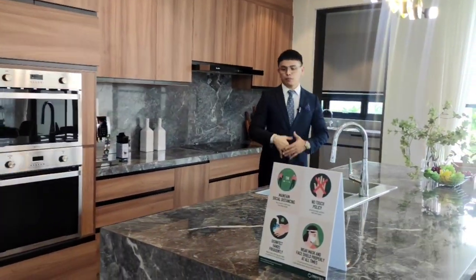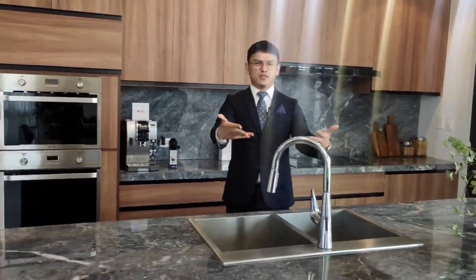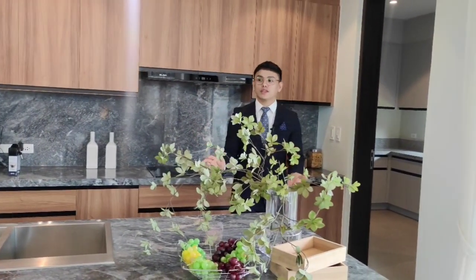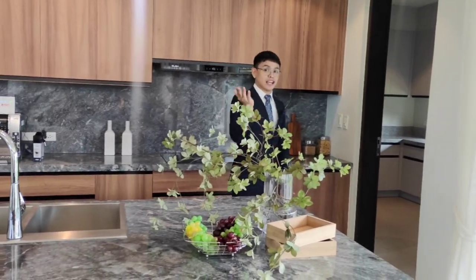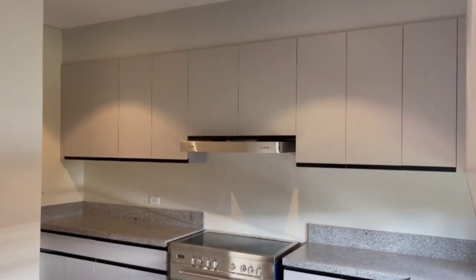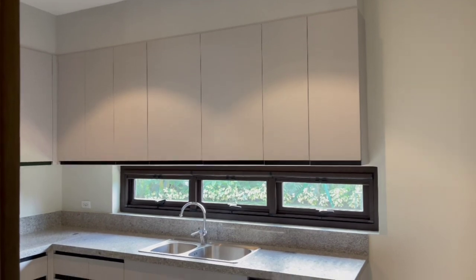It's massive, so you can prep your lunch, dinner, while you can talk to your friends. Or probably serve them some wine habang nagiinuman kayo. And then start to cook. Kung ikaw naman yung tipong gusto mo yung very, very clean kitchen, we have another kitchen for you guys. So this part, technically we call this the auxiliary kitchen. So this is where usually they prep meals. It's a huge, huge kitchen.